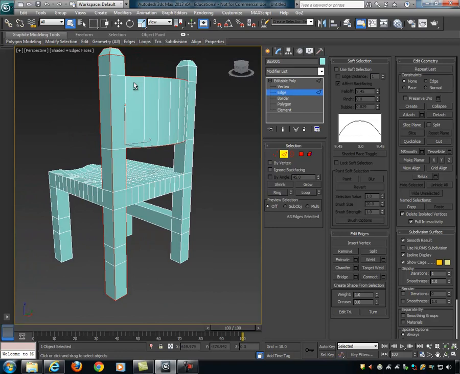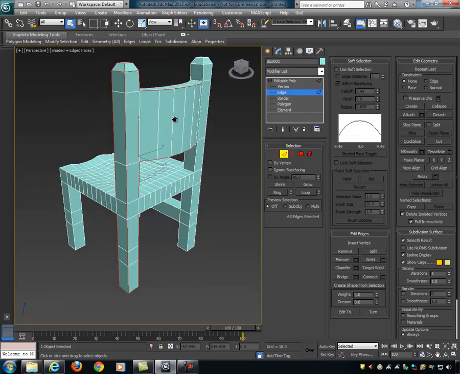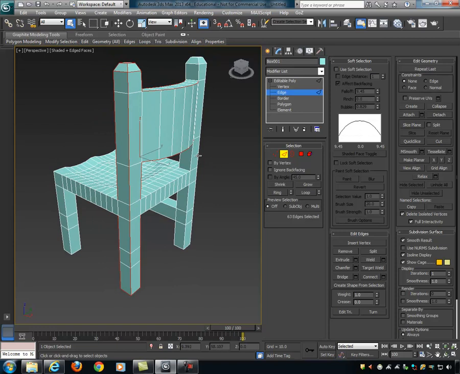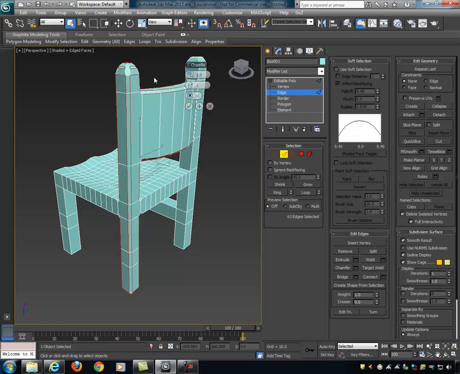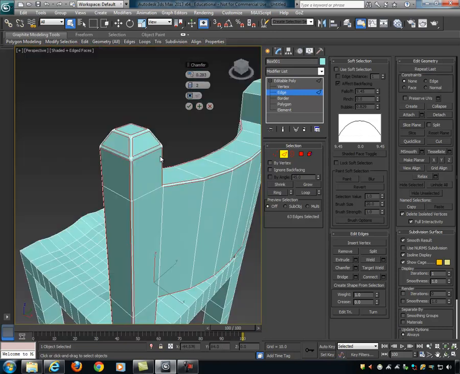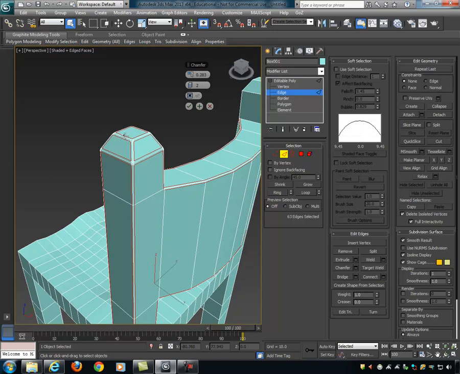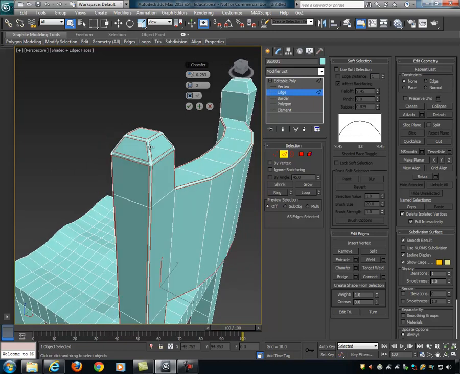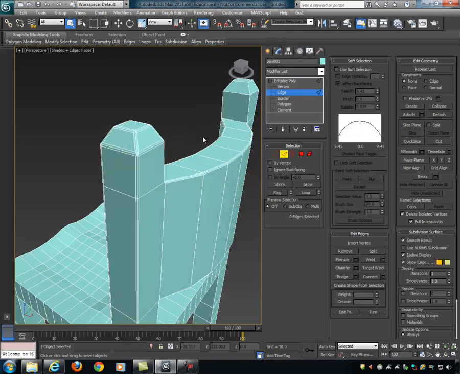All right, so now I'm going to go ahead and I want to round all these off. What I'm going to use to do that is a button here under Edge, under Edit Edges, and it's called Chamfer. So I'm going to go ahead and launch the chamfer settings here. And look what happens. This allows me to round off pretty much any edge that I have selected, and then increase the number of corners on it. So I can zoom in here, and I've told you the minimum number you need on a 0 to 90 degree arc is 3 edges, so I'm just going to do the minimum. So I got 1, 2, 3 edges on each, and I'm going to say apply. And then I'm going to go ahead and render this again.